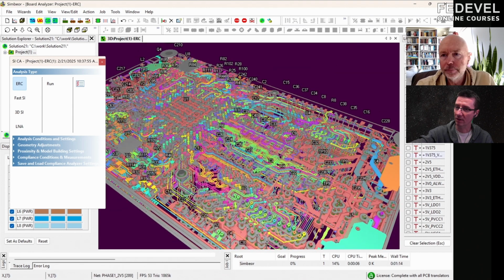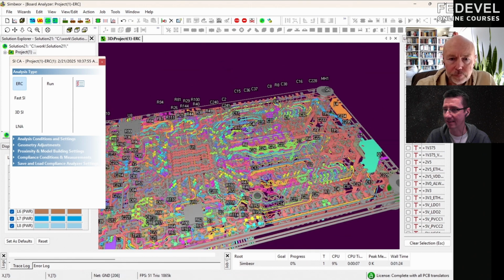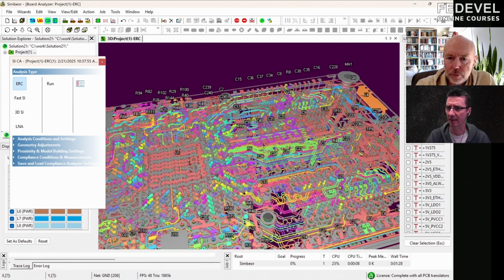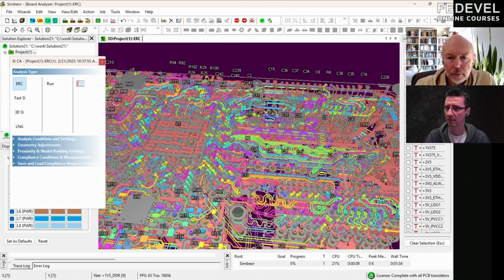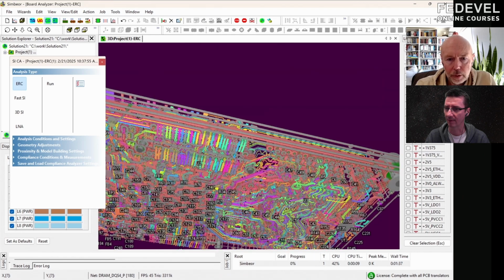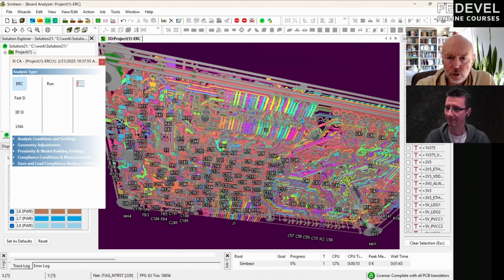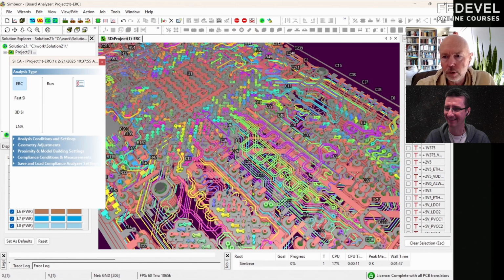Okay, so we need to explain a little bit what we have on the board. There is a processor. U1 is the processor, you can show it with the cursor. This one. Yeah, there is the processor, and then on the right there are four DDR memory chips. I think, actually, two from the top, two from the bottom. Oh, from the bottom, yeah. Okay. So I'm not familiar with this board, so when I saw your video, I tried how it works in Simbeor.